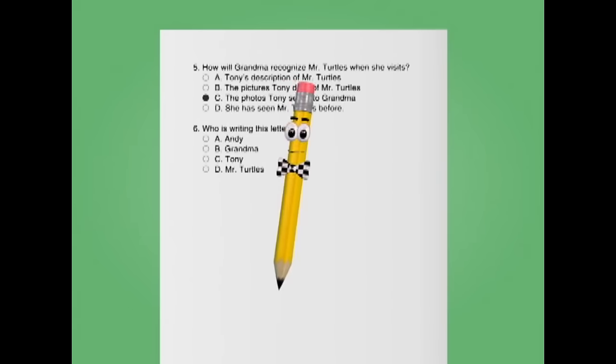15. What is a moat filled with? A, dirt. B, marbles. C, water. D, plastic. Let us look back at what we have underlined. Here we see that fish are in the moat. And here we see that the moat has water in it. Since fish is not a choice, we will mark C, water, as the correct answer.